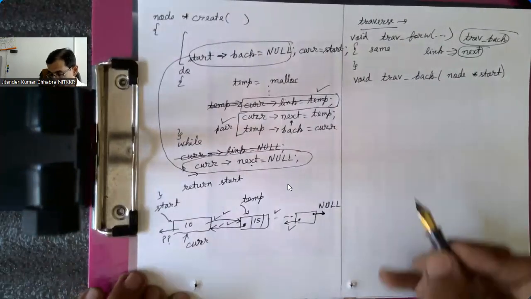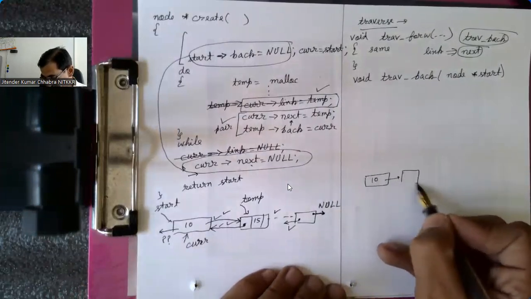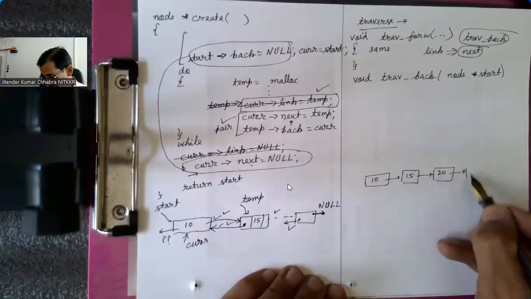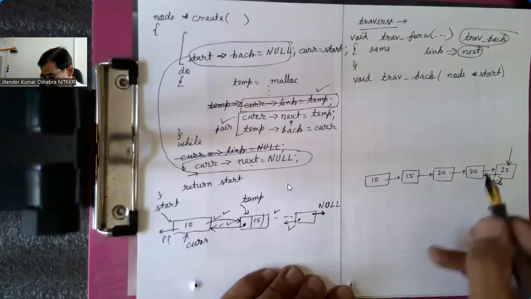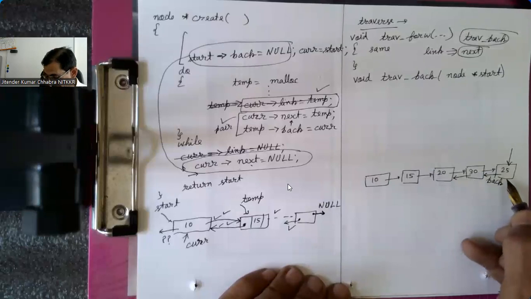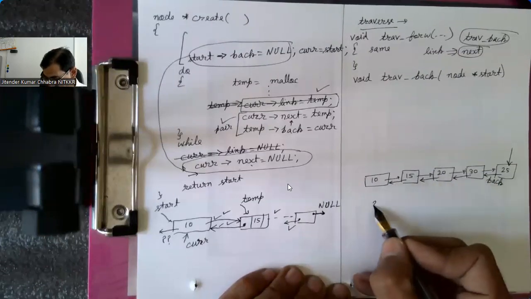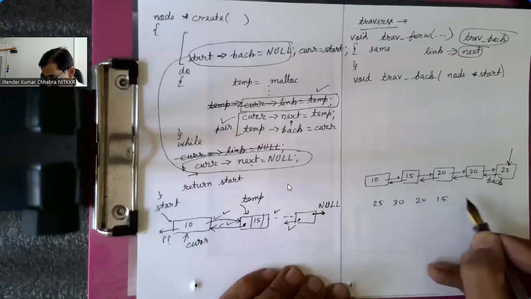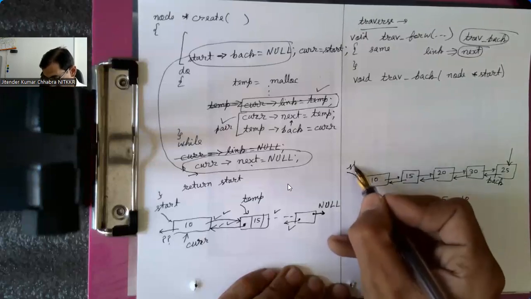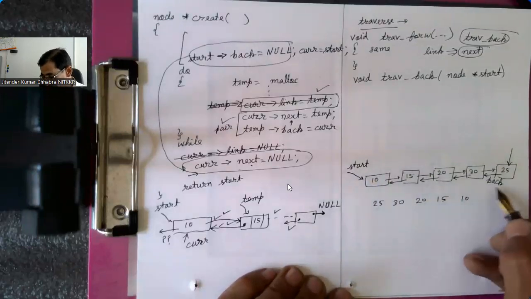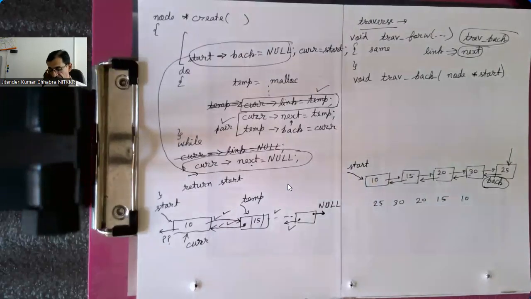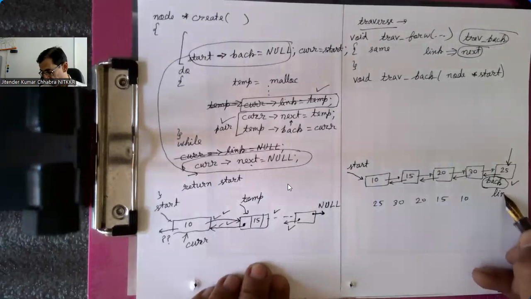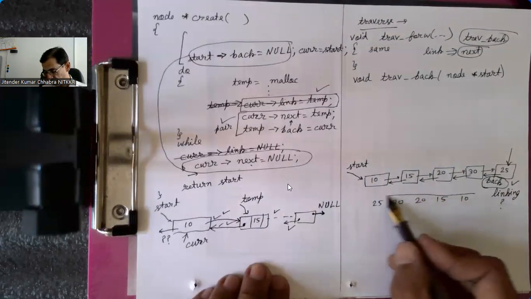But what I need to print, if my list has 10, 15, 20, 30, 25, I want that somehow I should reach this node, then using back pointer only, not using front pointer, not using next pointer, not stack, nothing like this. You traverse in this direction and your output should be 25, 30, 20, 15, and 10. Start was here, but I want to print this. The purpose of this traversal primarily will be to check the correctness of back connections. So every time I traverse forward, I'll also verify the list by back traversal, that the back linking is okay or not. So that is to be verified.